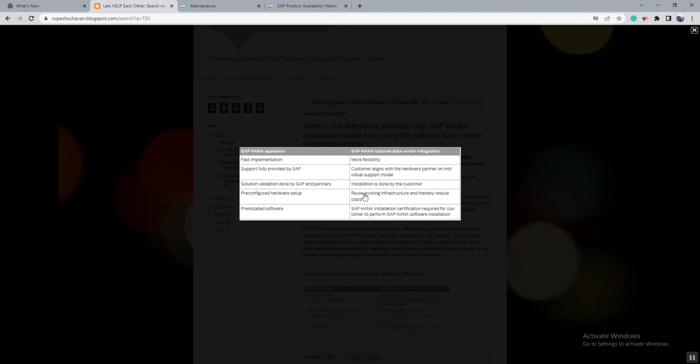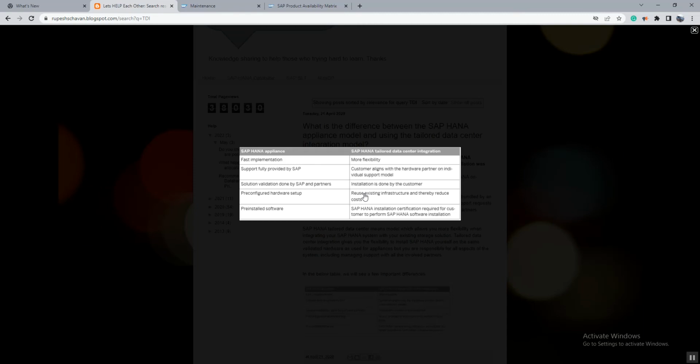But the difference between the SAP HANA appliance and the TDI is that in SAP appliance, we get fast delivery of the HANA database, or we can say the system. Why? Because the SAP appliance is a system which comes with the combination of the software components, from the SAP certified hardware partners.